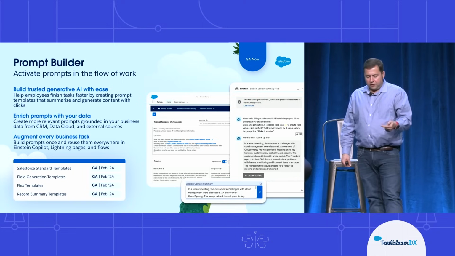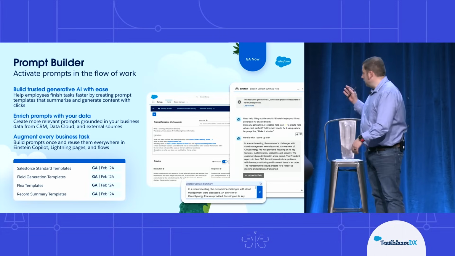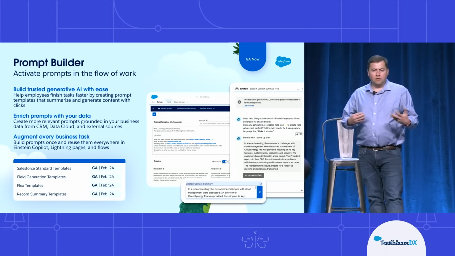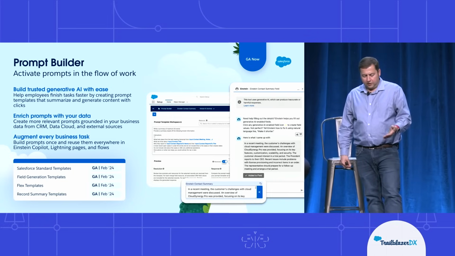You can build it with trusted AI. It is taking advantage of the trust layer. We're going to talk a little bit about that. You can enrich it with your data super easily. I'm not going to talk a lot about that because Josh covers almost every type of grounding we have available inside of his demo, and it's great to just see it instead of talk about it.